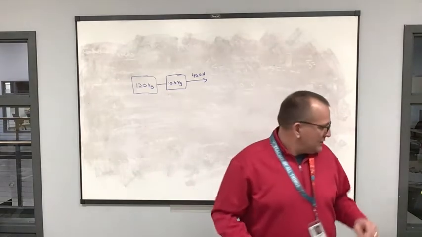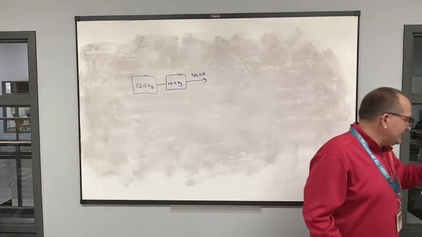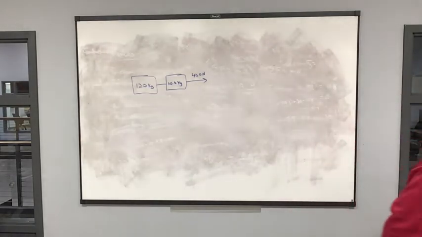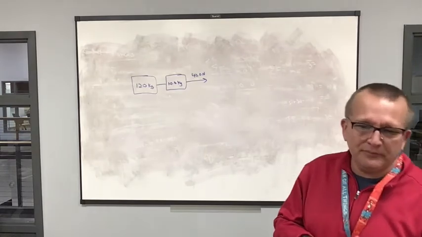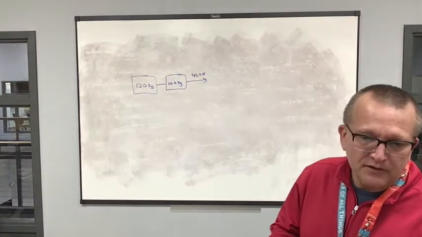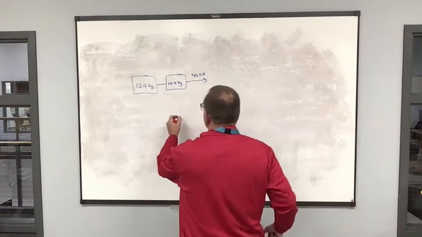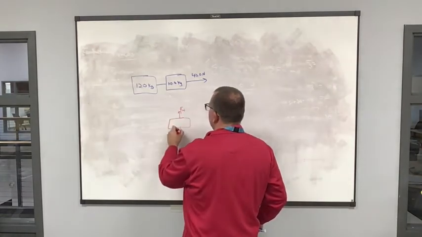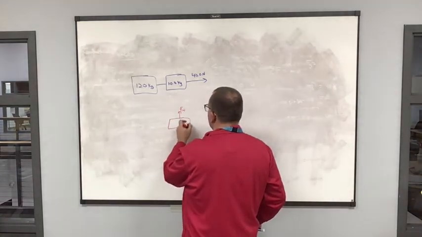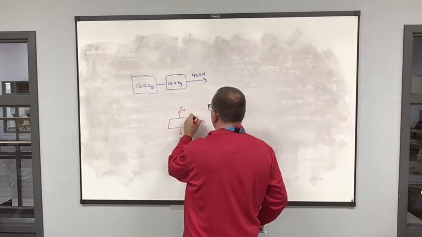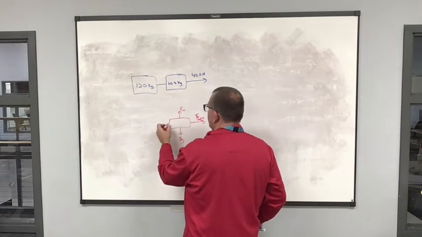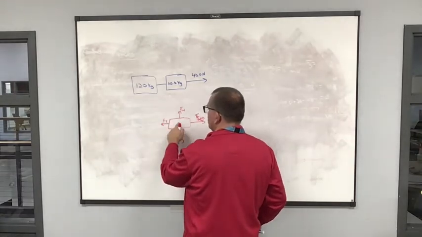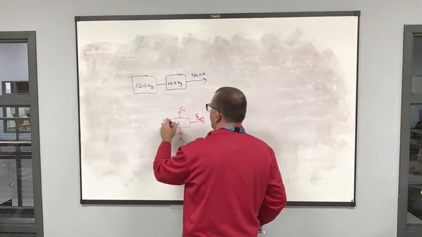First step, draw free body diagrams. Here it is. So my free body diagrams are for each box. So I'm going to do this box. I've got normal force and gravity. I've got the applied force. And then I have a tension force here. Okay, so this is box A.